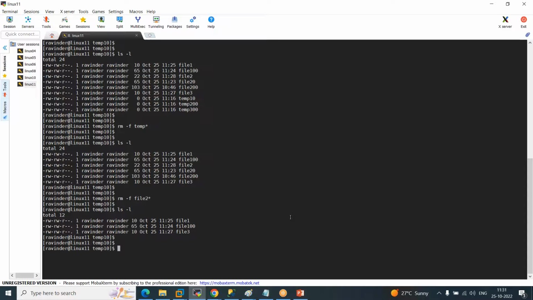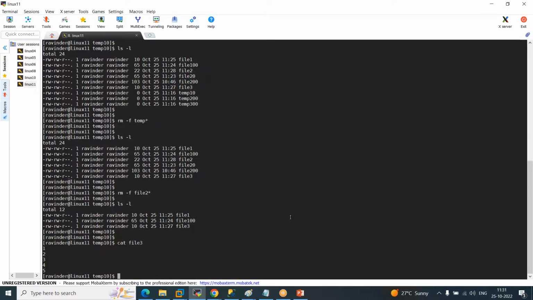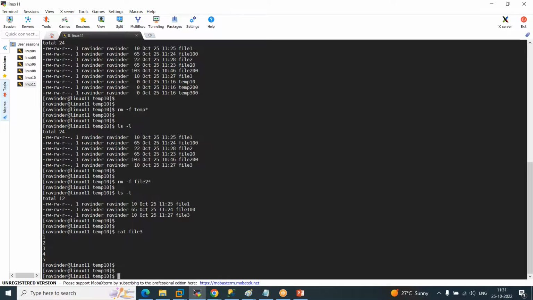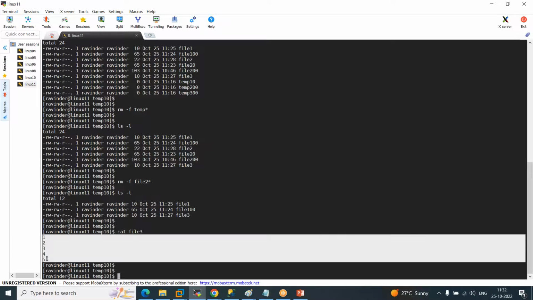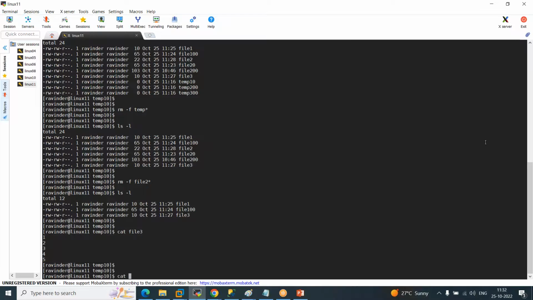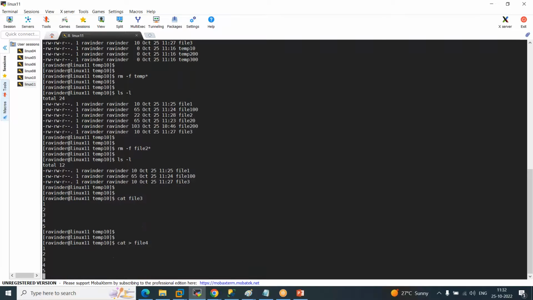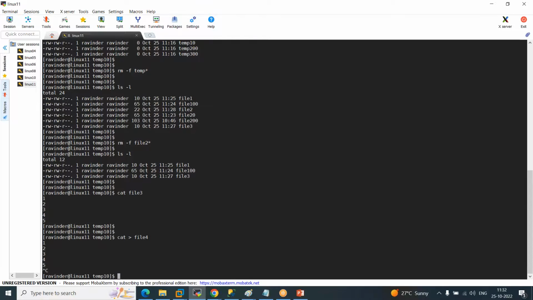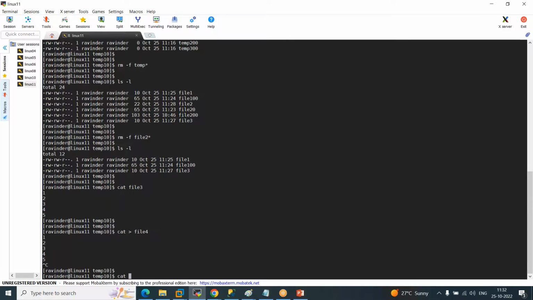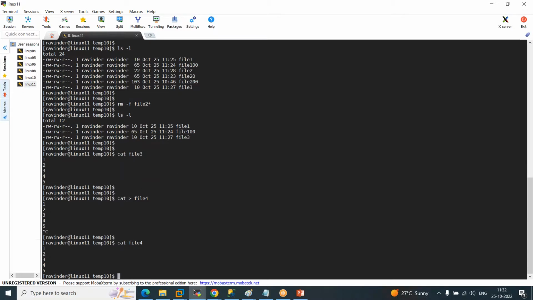Okay. So now, if I go and read file 3, this content is there. Now this content is very big. In fact, I wanted to copy this and go to file 4. File 4, cat will open a file, create and open a file. It does not edit. It will open a new file. I'll paste the content what I wanted to paste, and then Control C. That's it. If I go and read the file 4, cat file 4, it has the data.